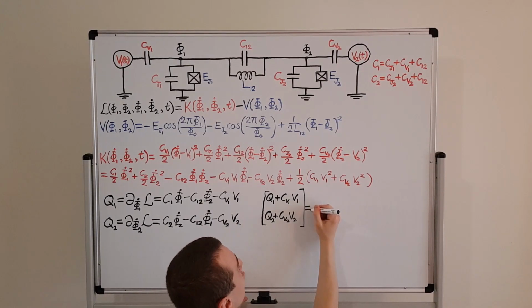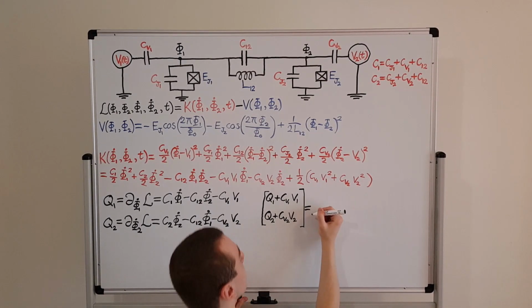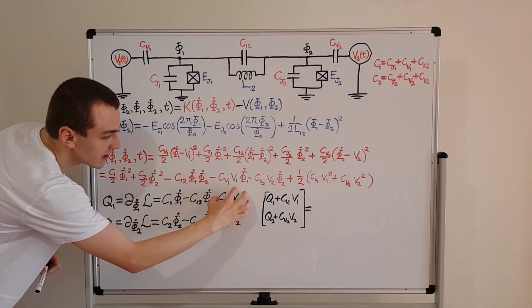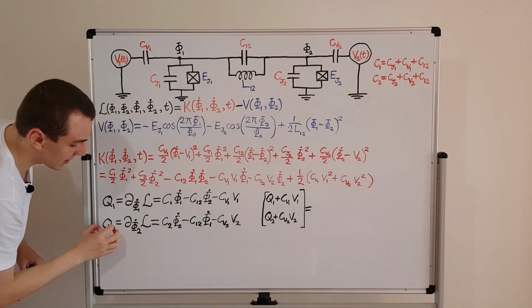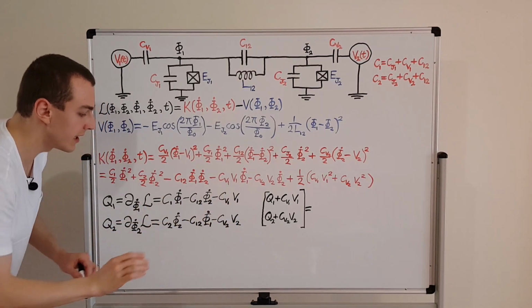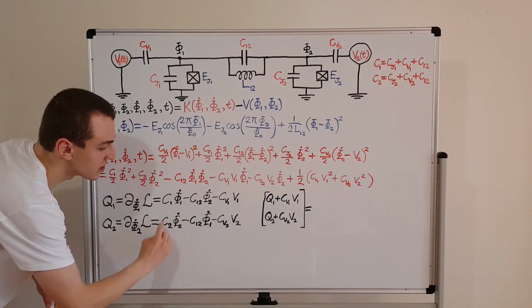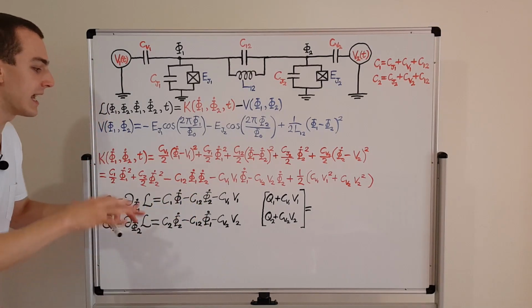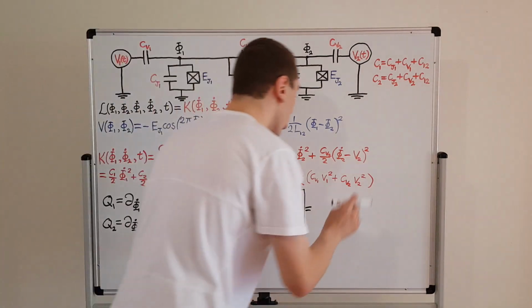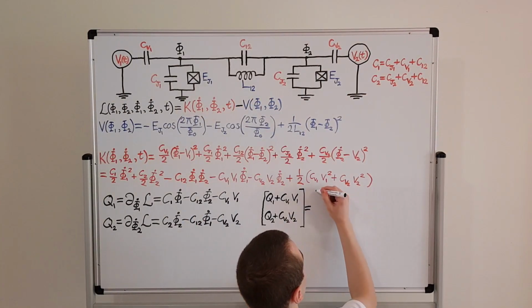And I'm going to write that as a matrix product. So you can see where this has come from. I've just taken this Q1 and added this term to both sides. I've taken this Q2 and added this term to both sides. And now what we're going to have on the other side is these terms and these terms. And I can write that as a square matrix multiplying another column vector, or a column matrix. So let's do that over here.